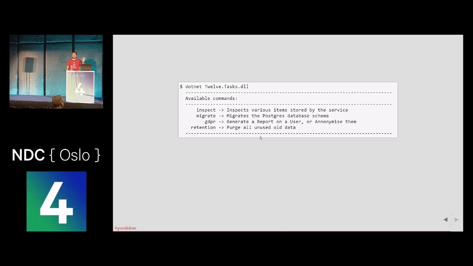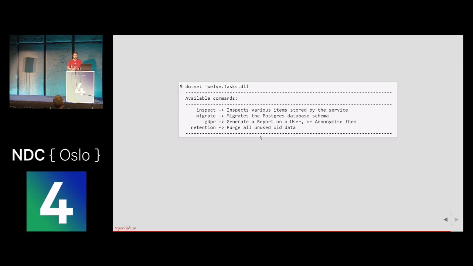Now the retention one could also be used as the background job. So you could just have a cron job executing that. That would be valid to do. But things like migrate the Postgres database. Where did that connection string come from? Well, Consul. And its username and password, well, that came from Vault, but on a slightly higher permission than the normal application has. Because the normal application doesn't need to be able to do schema migrations, it just needs to query and write data. But we're using the same configuration objects. So all of the common properties are in sync with the main application.